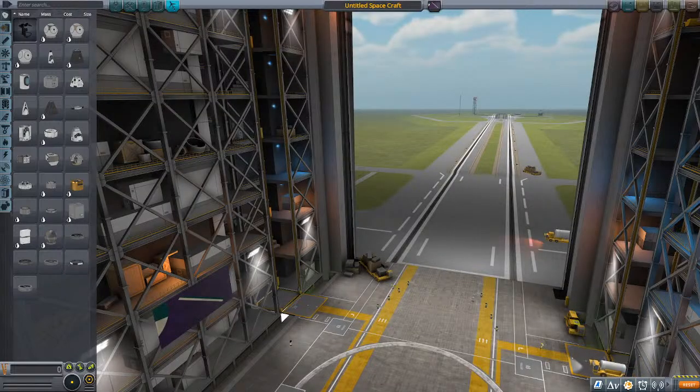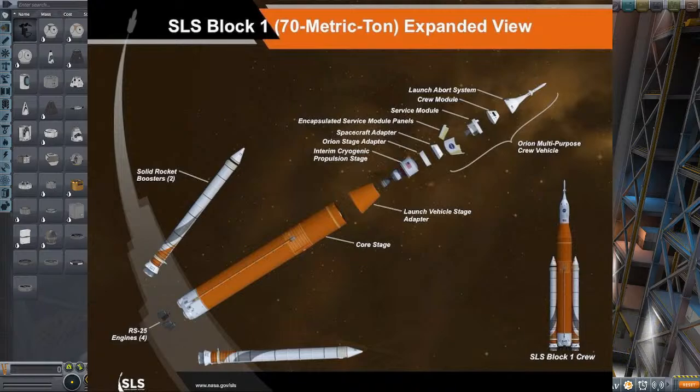Alright, so that's the Orion spacecraft, and here are the stages for the SLS rocket. So we got the first stage, or the core stage. It's going to be an orange tank. It's got four, what is it, RS-25 engines, and two solid rocket boosters. And then the second stage is basically what does the injections. I believe this rocket is also going to be used to take people and equipment to Mars as well. But for now, they're just using it to get to the moon.